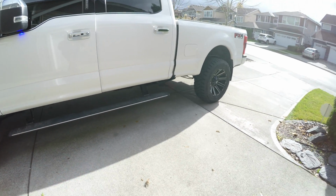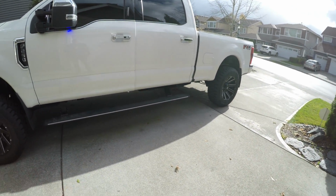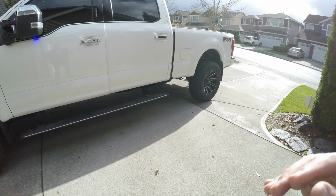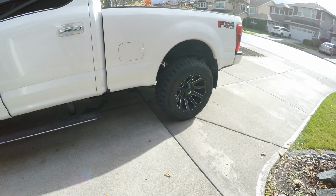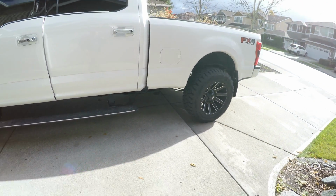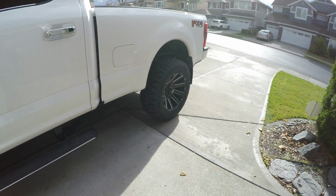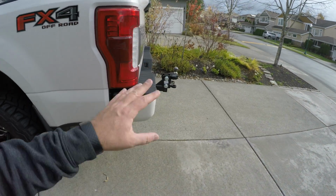Just make sure that if you do an airbag system that you are inflating your airbags to where you think that you'll be riding at them with when your vehicle's level before you set up your E2 trunnion sway bar and weight distribution hitch, if you do have one of those. And do make sure that if you do something like this, that you do recalibrate your tow settings on your hitch for weight distribution and sway bar control, because that will change.